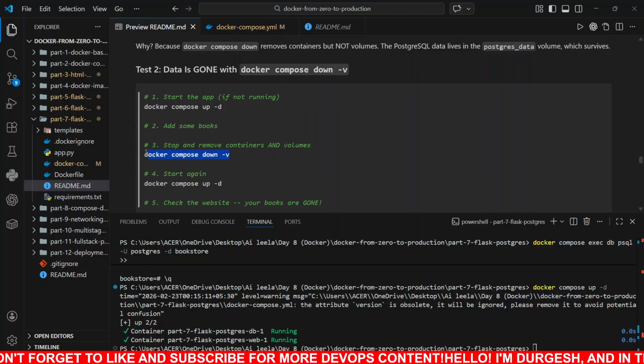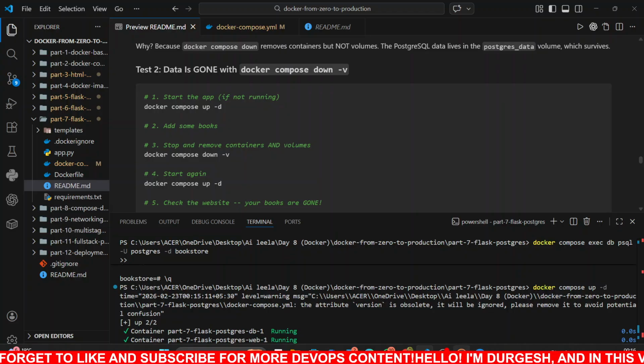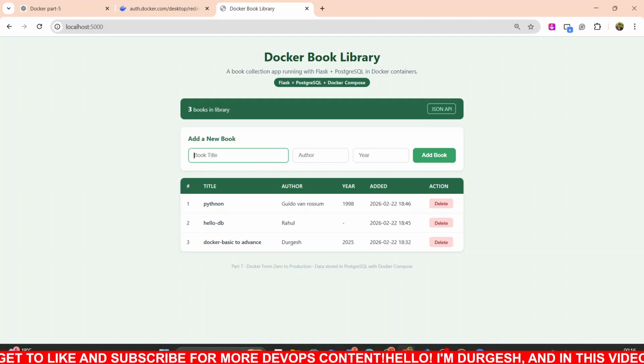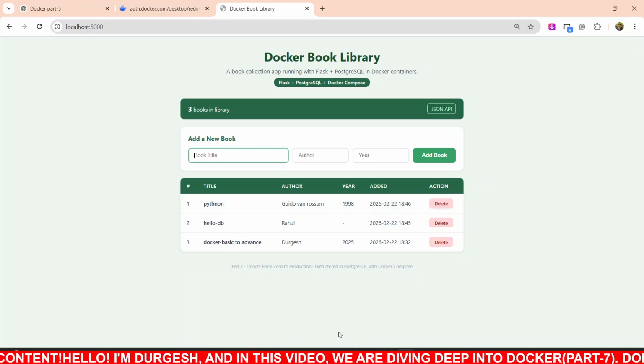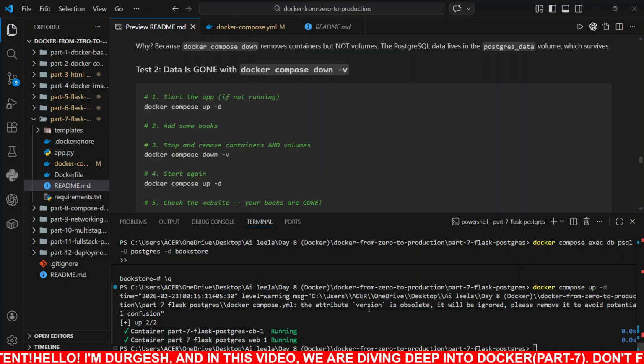Stop and remove the container. Okay. Docker compose down nicely.